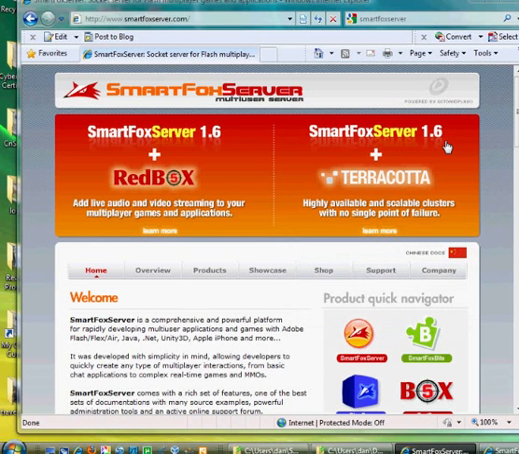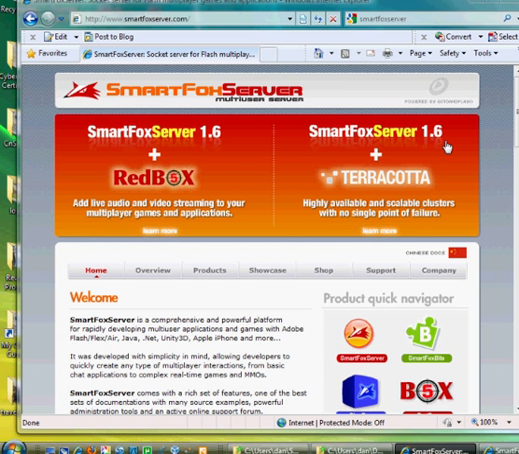Okay, if you're interested in making Flash games for the web that are multiplayer games, then you should definitely check out SmartFox Server, a multi-user server. It's located at smartfoxserver.com, and it's a Java socket server by which you can create interactive applications in which clients, in Flash games, can communicate with other clients by way of this server. That'll help you to make multi-user applications like chat programs, and also multi-user games, multiplayer games, stuff like that.